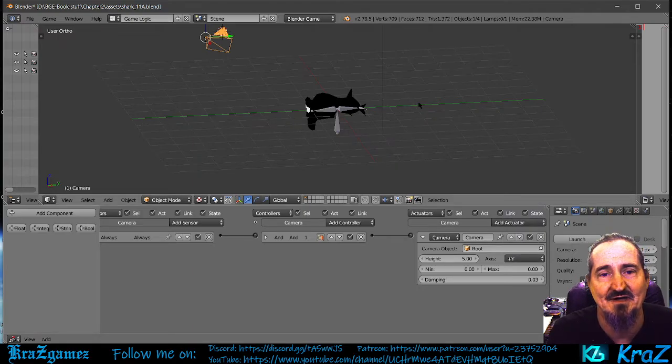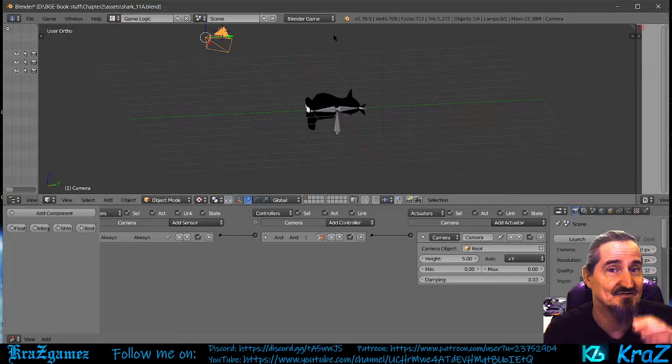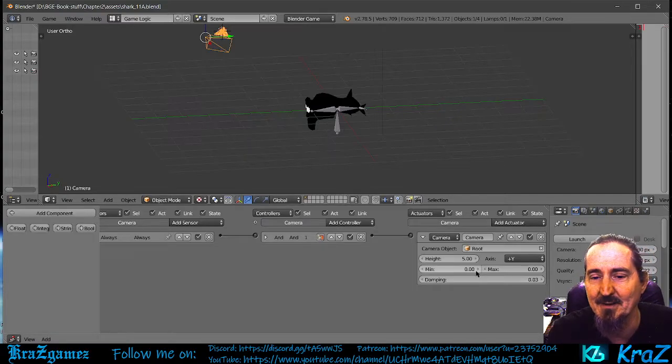The only reason I say the positive y-axis is because it's going to put it here. But you can do the negative axis, put it there. You can put it on the x-axis, which would make it a side platformer type deal. You can put it on the z-axis, which will show a top-down view of it, which is kind of cool. I think I might do that with mine, but for right now, we're going to stick to what they say to do with it.